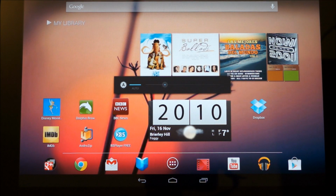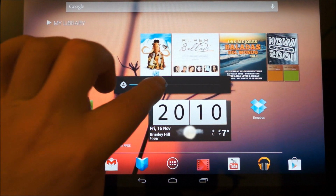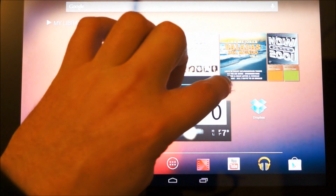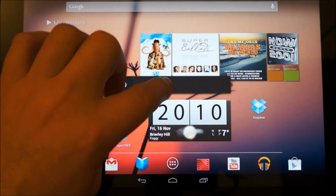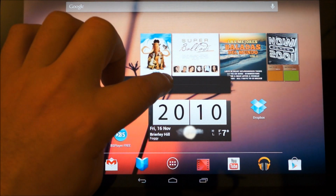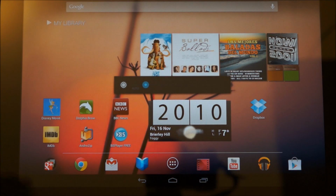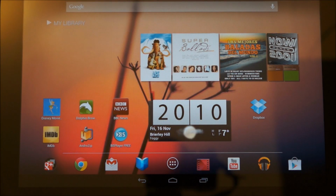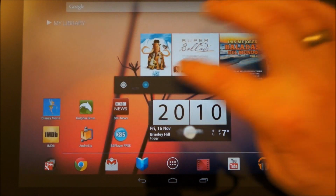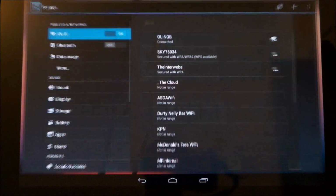Obviously some of this stuff will seem very obvious to most people, but I want to cover it anyway just to make sure. So you've got massive adjustability here. Probably won't stand out that much on camera because the camera will correct for the brightness, but auto seems to work quite well. Or if you really are looking to save battery, if you flick it right down to the bottom, the screen's still kind of usable in most lights unless it's bright, so that's the first thing you want to do. If I just set that back to auto, it should help you see it a bit easier on the camera. So the next thing we'll do, go into settings.